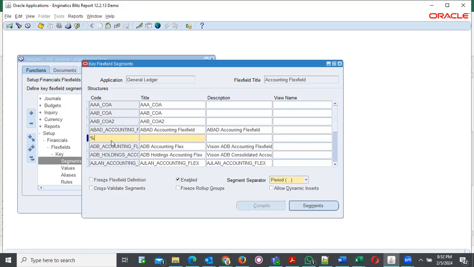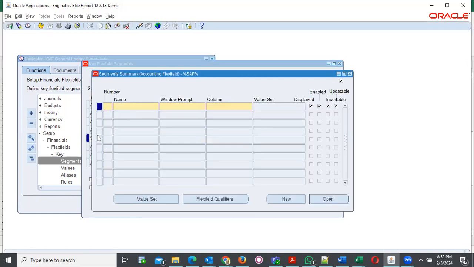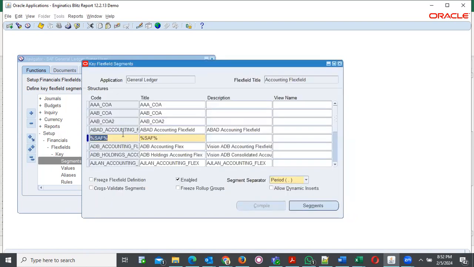For instance, we are creating something to do with sum. If I put 2% and press enter, it is taking us to the segment summary accounting flex field, which we are not interested in. What we are interested in is the creation of the segment structure name.